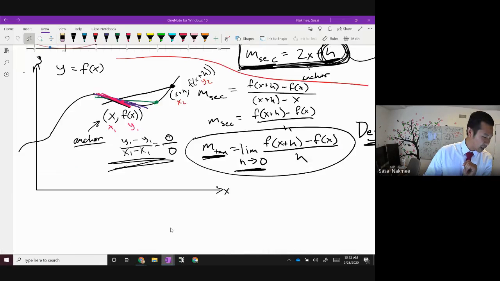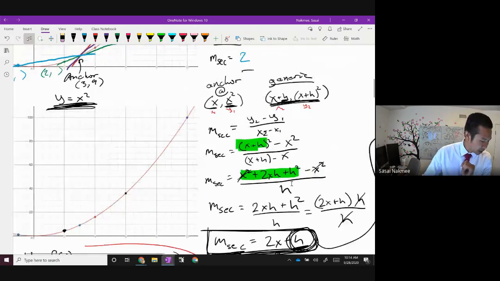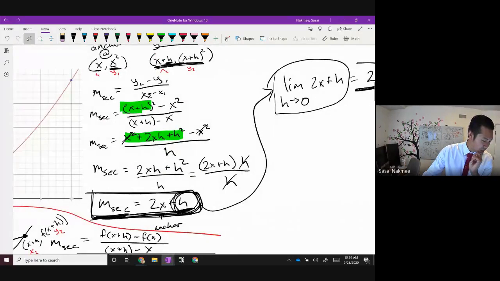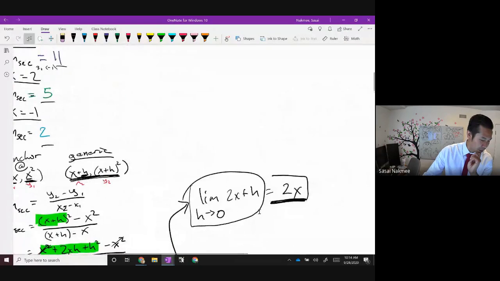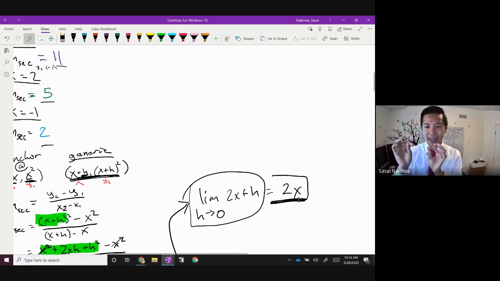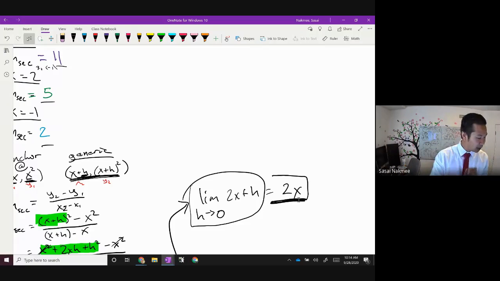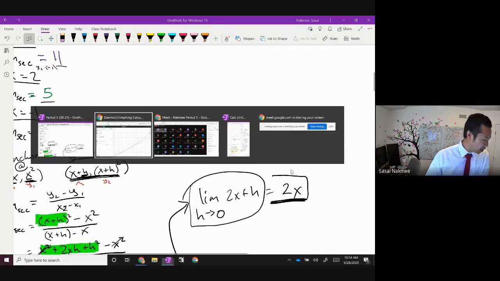And in fact, if you guys take a look back up here, if I was looking at the slope of the secant line at x equals 2, and I approached it as the limit of that approaches 0, I would get a value of 4. And that's it. That's the slope of that tangent line, is 4, and we were able to calculate that thanks to limits, right? We can calculate the slope of that tangent line, and that's something that the calculator itself can't do.